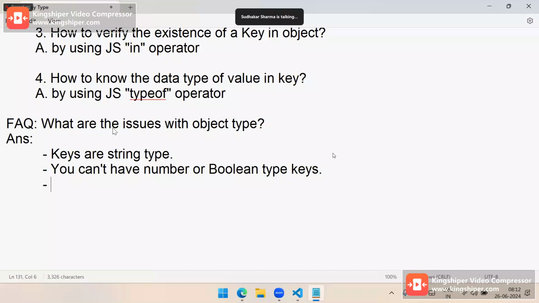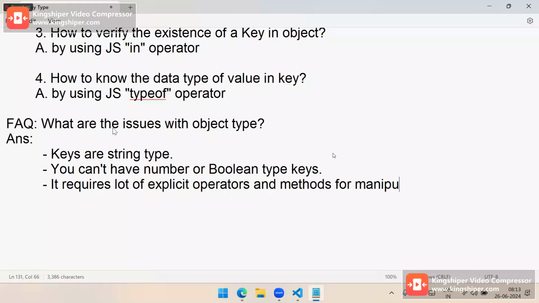Another point is it requires a lot of explicit operators and methods for manipulation. So it is slow in interactions.